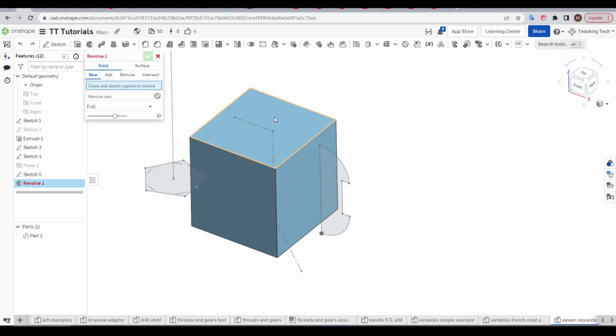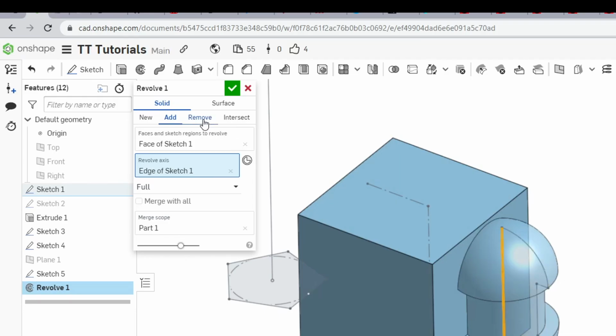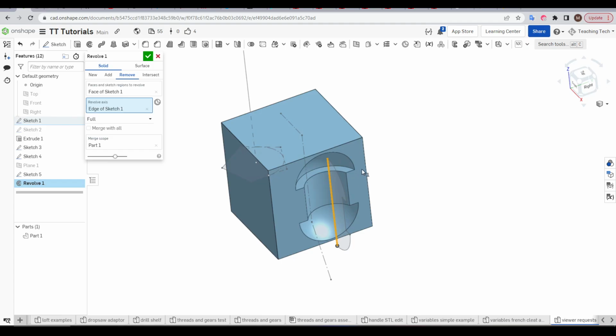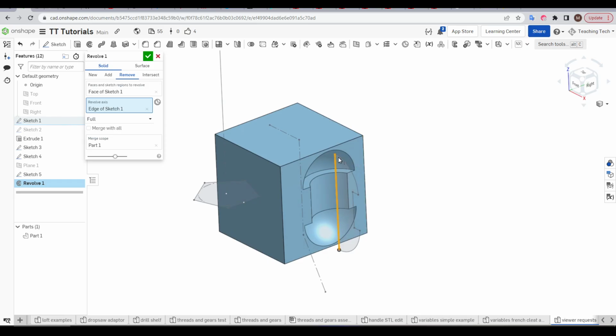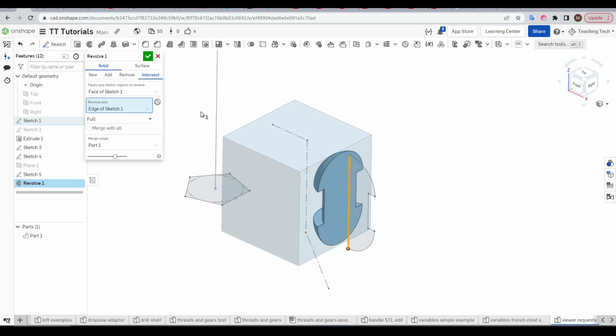And here we have a simple cube just to illustrate that as well as creating new geometry, any of these techniques can also be used to remove geometry. Here I'll change from add to remove, and now my revolve will be a revolved cut out of the side of the cube. An option that's rarely needed but is sometimes valuable is intersect, and that will only make geometry where the two shapes overlap.